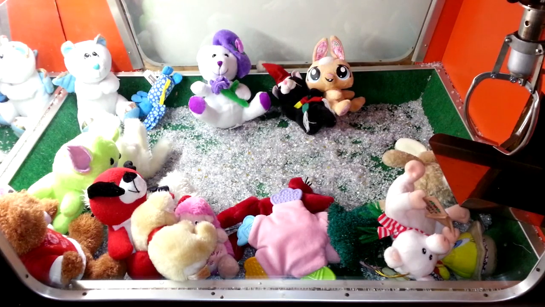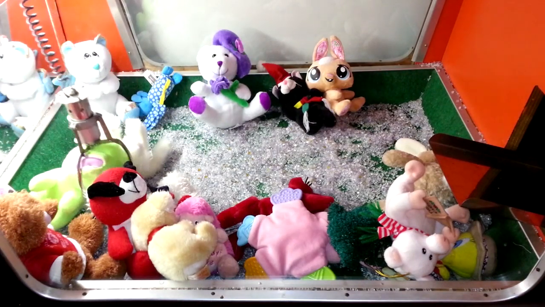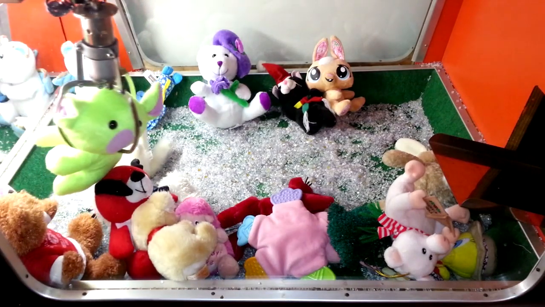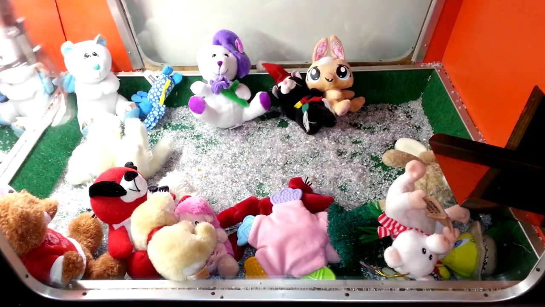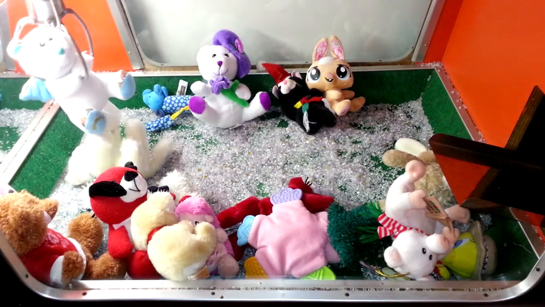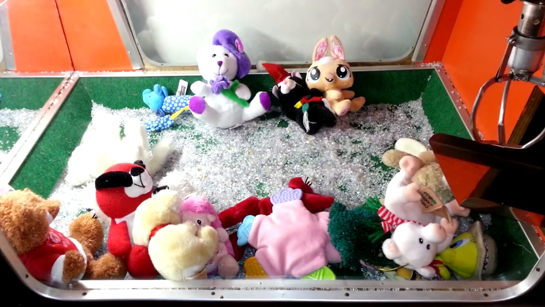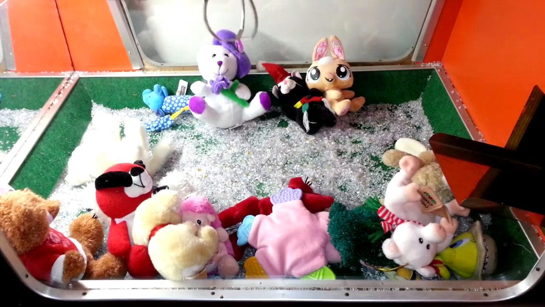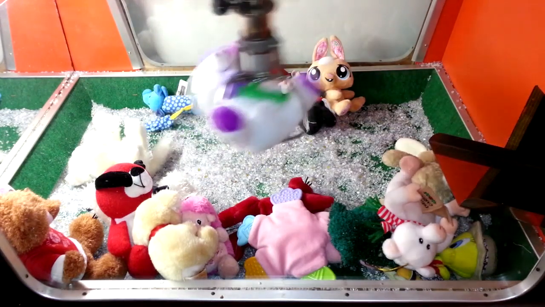I'll try for the green koala bear. I'm not really sure what that is. I guess it's a bear in the corner there with the wings. Too bad. Let's see what else. Let's try for the bear in a purple hat. Again, that was easier than I expected.